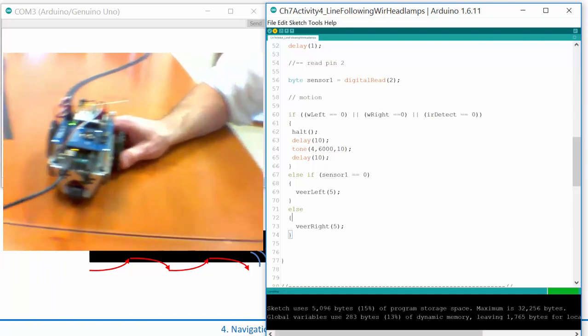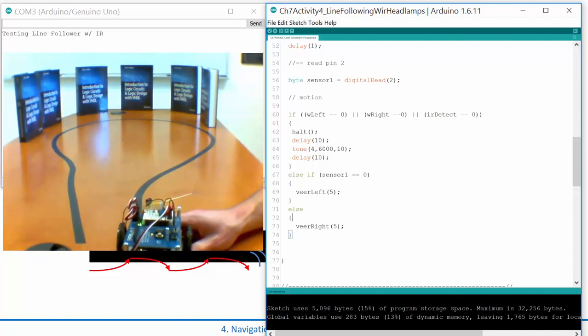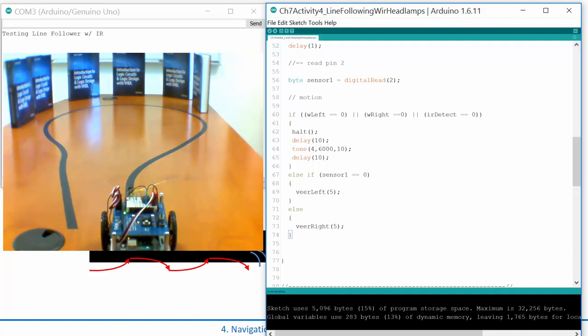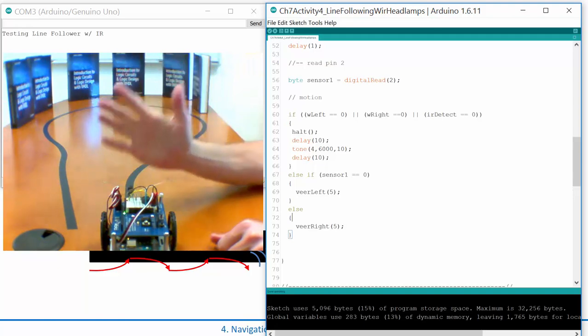So I've got my maze, or my course, set up. I've got my line. There's my new program. Okay, life is good. Now, at this moment in time, I have the power in position 1. And what that means is that I'm not powering the servos. But I should still be able to put my hand here, and it lights up. So everything's powered except for the servos.